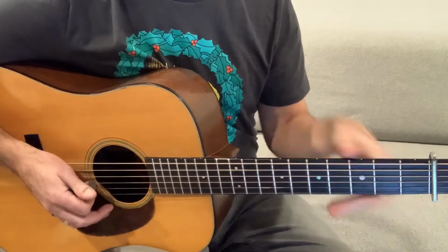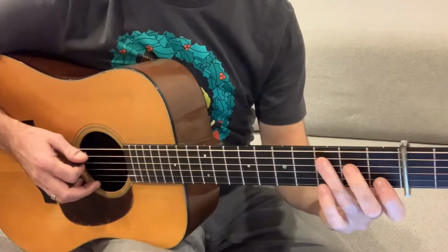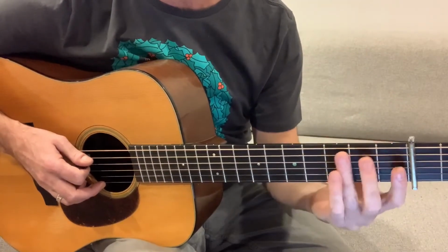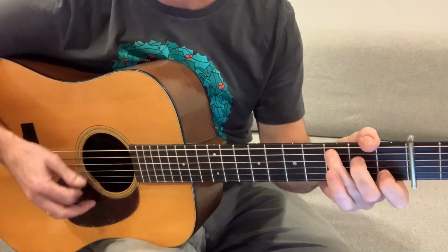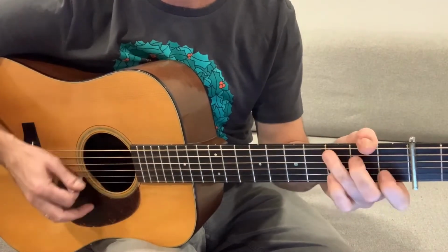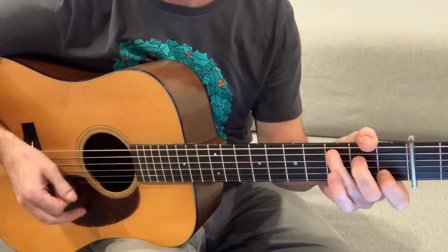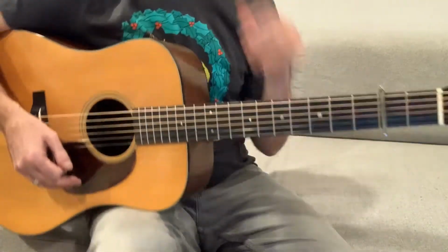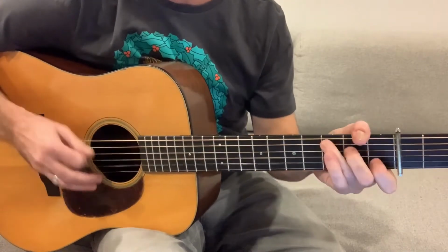Okay. Then we come into the descending part, okay? So this will often be played with some inversions to keep the bass line sounding like it's descending. So we want to hear. So the B section all in would be 1, 2, 3, 4.